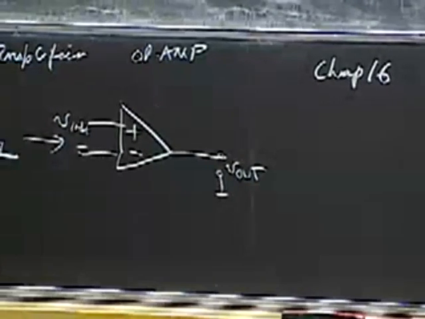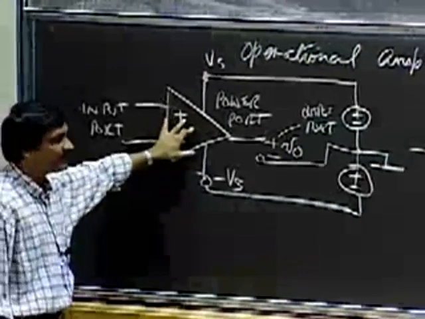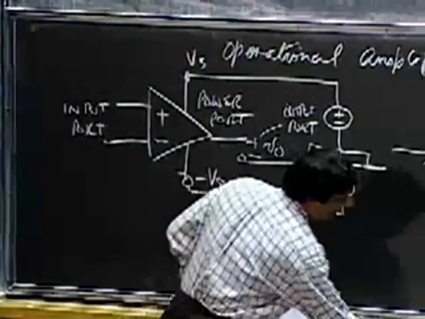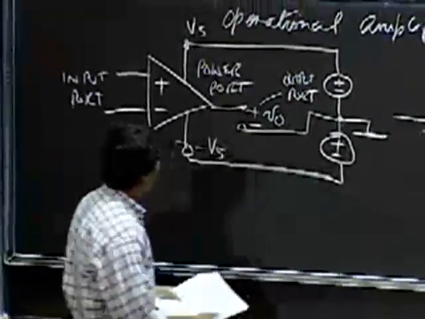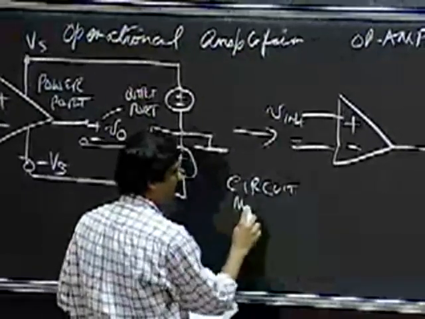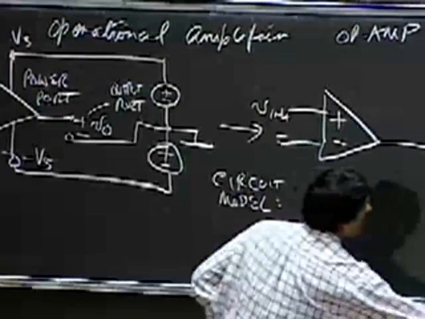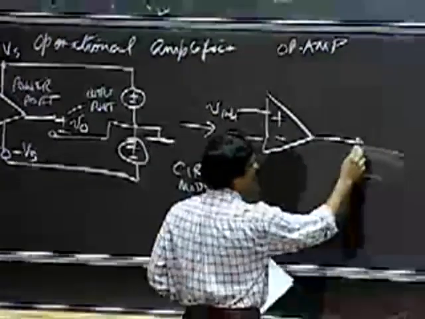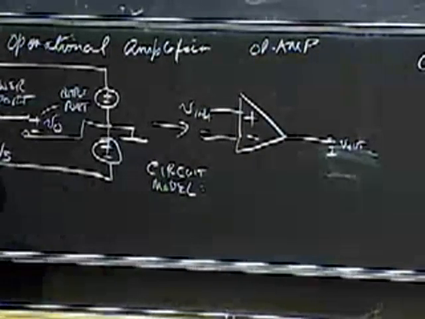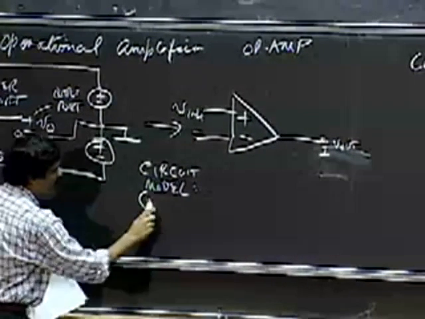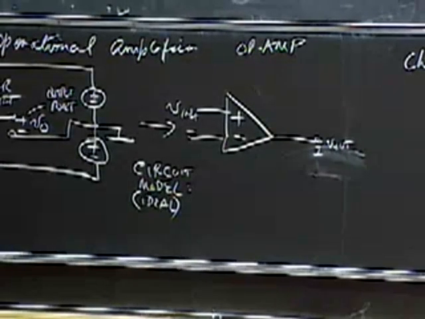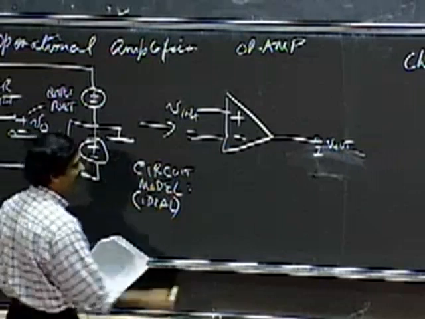The other thing is that there are some other key properties of this amplifier. Okay? And let me discuss those very quickly. So first of all, I can draw a circuit model for the amplifier. Make some room for myself here. And this is the circuit model for what we call the ideal operational amplifier. Okay? And the circuit model is going to look like this.